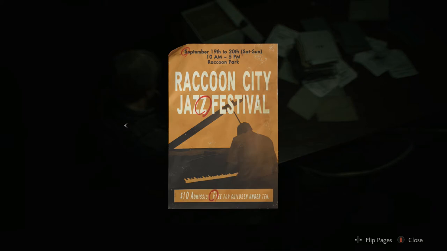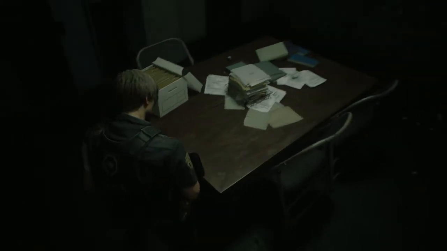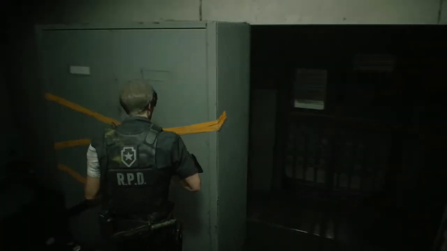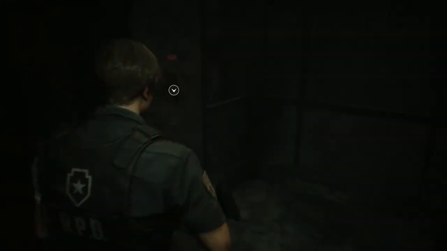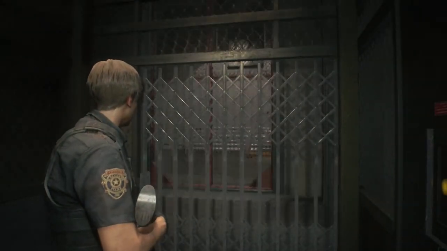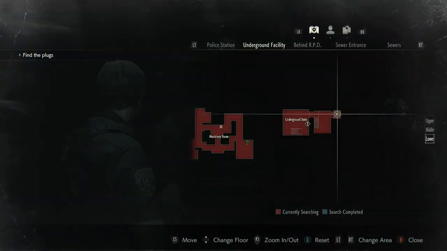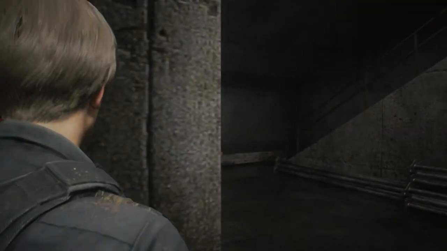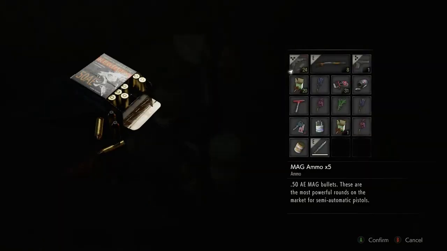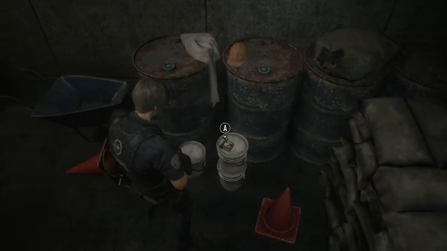Jazz Festival Flyer. SZF. Are all highlighted, so not sure what that really has to do with anything. We'll see where it goes. I guess I can just take it back to where I want to go, or where I was just from. Underground stairs. Have we been here? Mag ammo, we'll leave it for now.